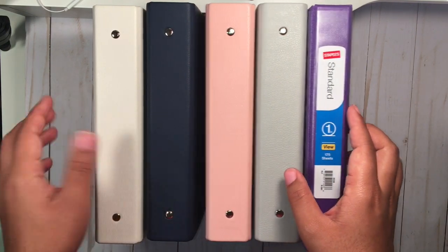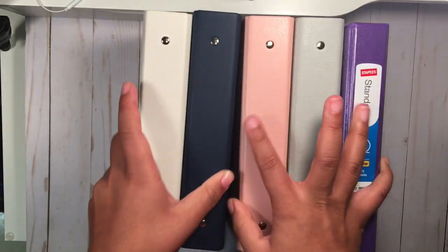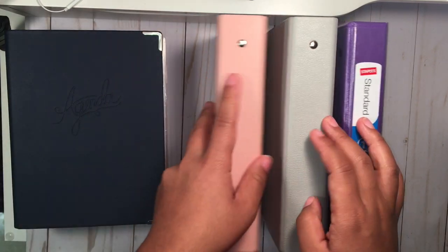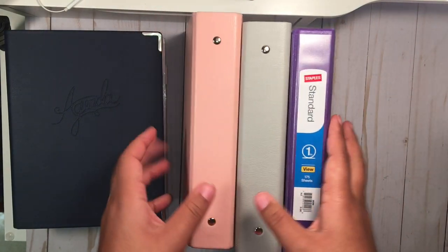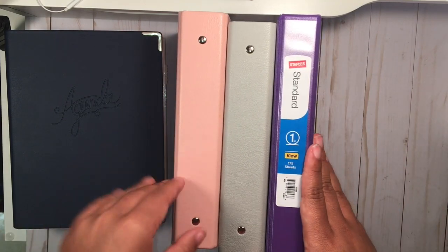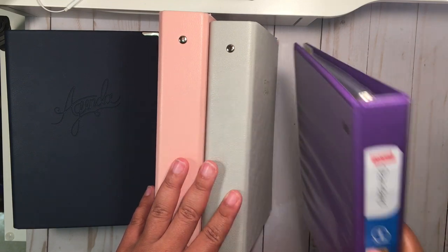I have them on the side here, but we're going to get started with my kit albums. So I keep a year's worth of kits in these two binders here. And then this is my main pull-in extra binder. And then this is my leftovers binder, and these are all printable things. So that's why it's smaller. I don't really have much in it right now, but as I begin to print and cut some things, it'll probably get chunkier. But right now, it's not too much in there.